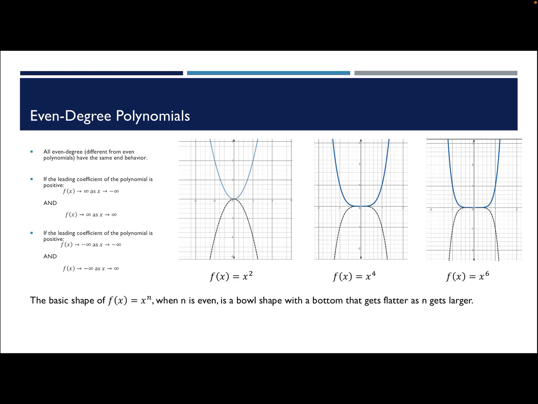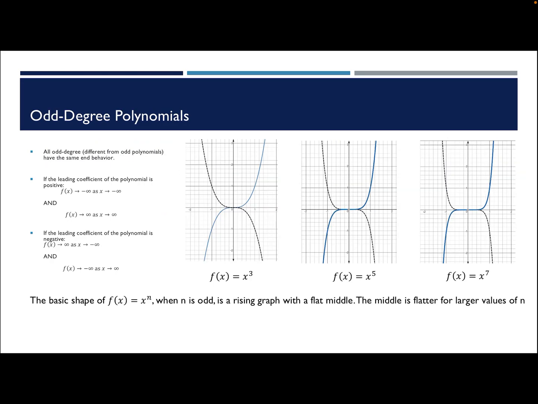You can see that, and this is going to be relevant when we get to drawing our own graphs, that when n is larger, the graph is going to flatten at that value. We'll talk about that when we get to multiplicity.